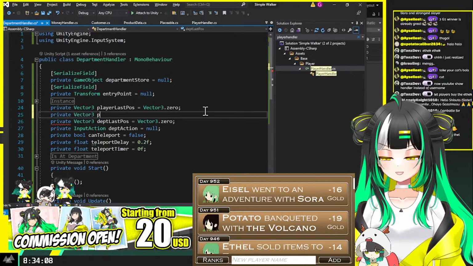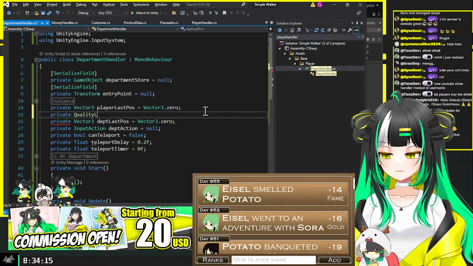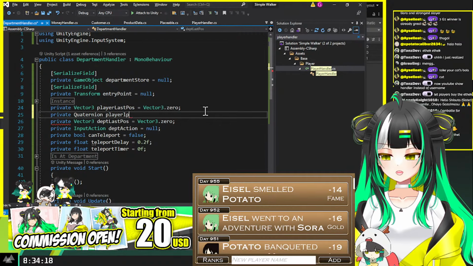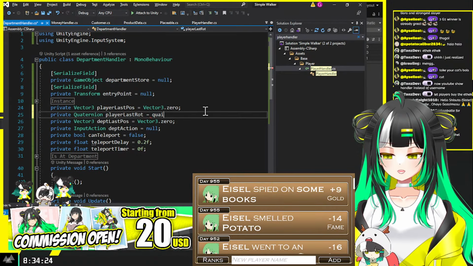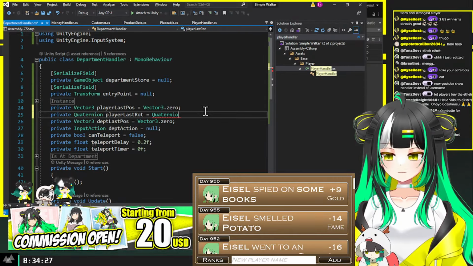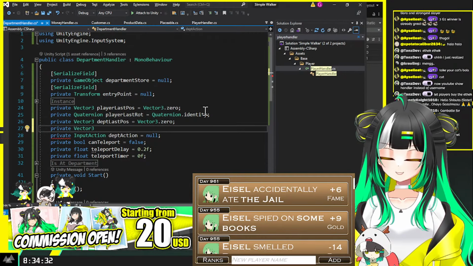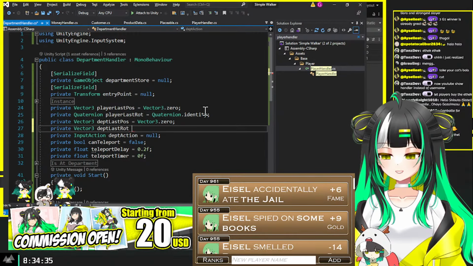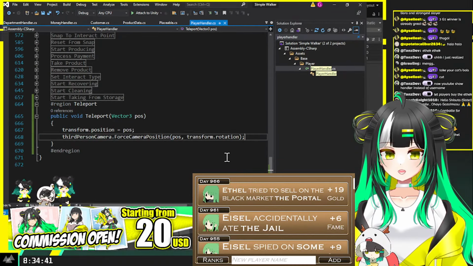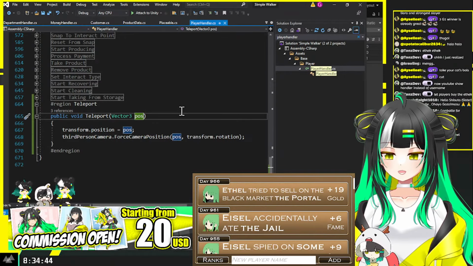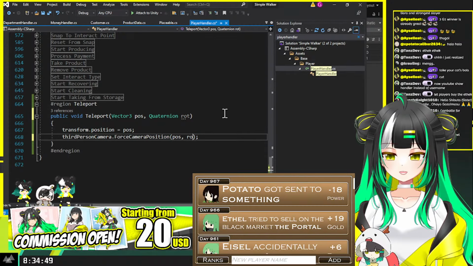So private Vector3 player last pos, and player last rot, because it might get disorientating, you know. Quaternion player last rot equals Quaternion.identity, like so. This is rot.